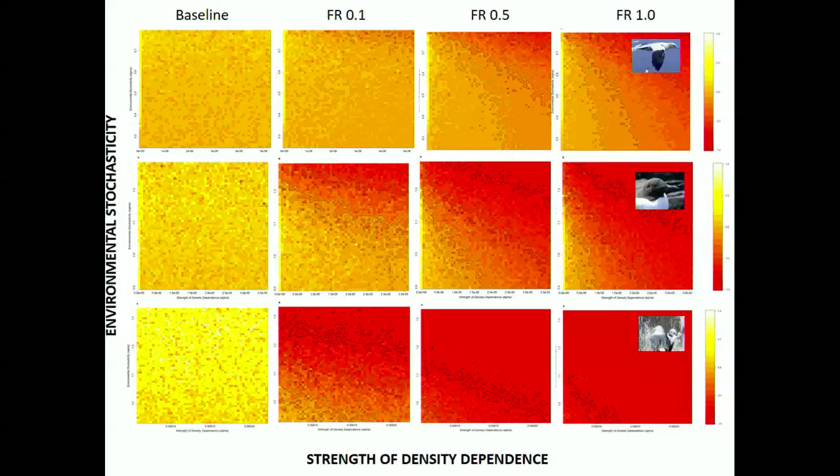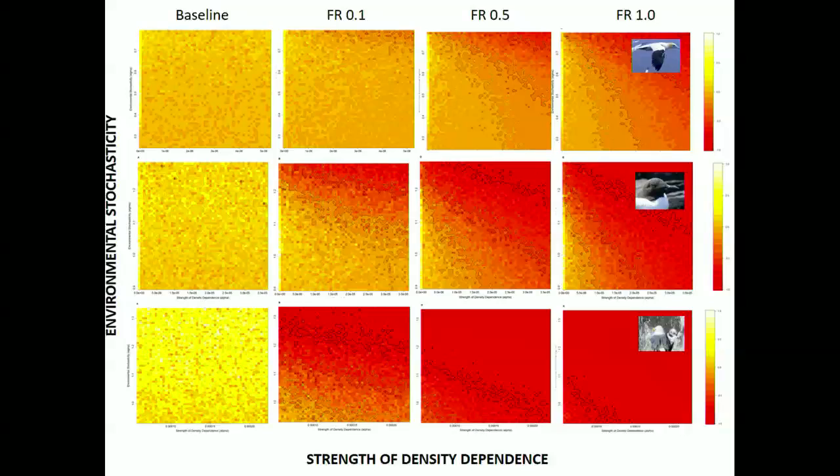Looking at the first additional mortality for my common guillemot, you see a different pattern from the northern gannet. This population is more sensitive to higher environmental stochasticity values in the context of this additional mortality. You can see a top-down effect of decline happening here, again amplified, and sensitivity also increasing as strength of density dependence increases.